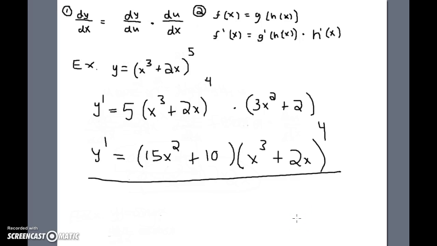So I hope you had fun with chain rule. Chain rule is a very important concept as you continue your endeavors in calculus. Chain rule will obviously come back when it comes to differentiation. So make sure you understand chain rule well, and I hope you had fun learning this concept.